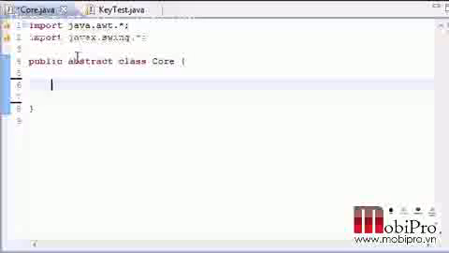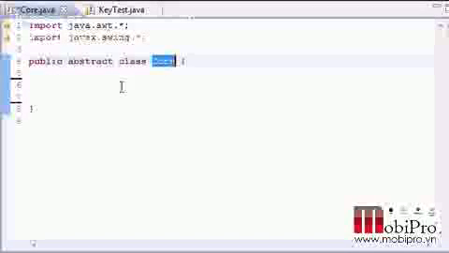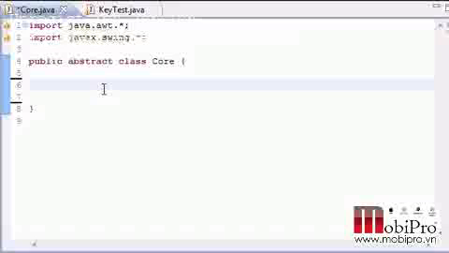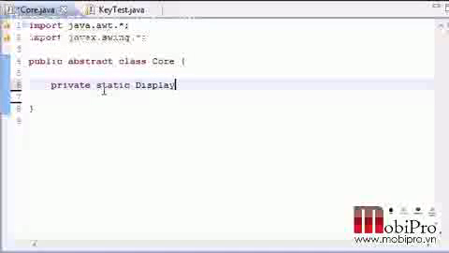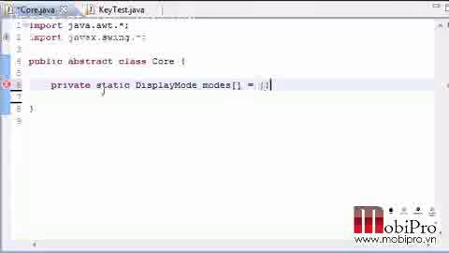So this is going to be one last refresher, and this is what you need to put in your core coding class. So actually make a public abstract class and name it whatever you want. I name mine Core because then I'll know what it is. Private static DisplayMode array, name it modes. This is going to be your display modes.